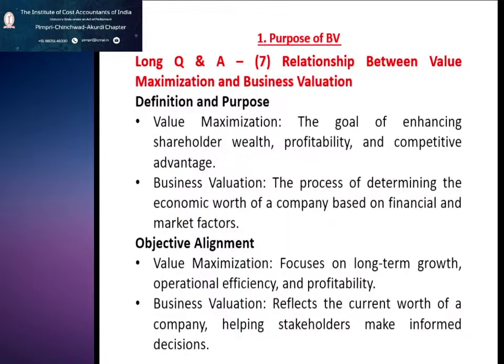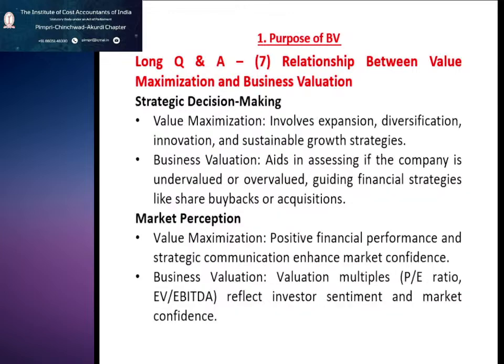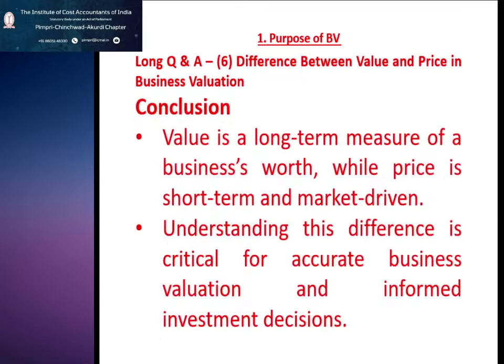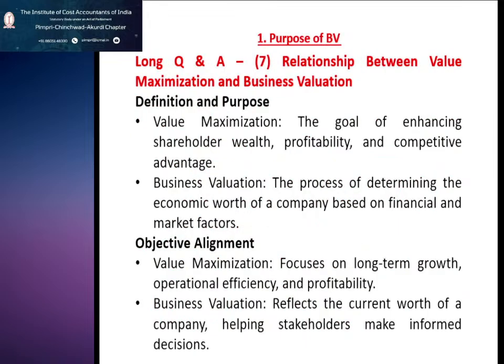Then comes the second last, I guess, or the last concept which is there in the long question and answers, which is the relationship between value maximization and business valuation also. So definition and purpose. Let's understand the relationship between value maximization and business valuation. Value maximization is the goal of enhancing shareholder wealth, profitability and competitive advantage.